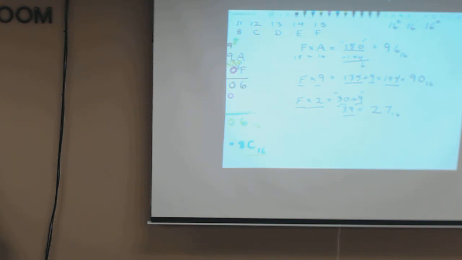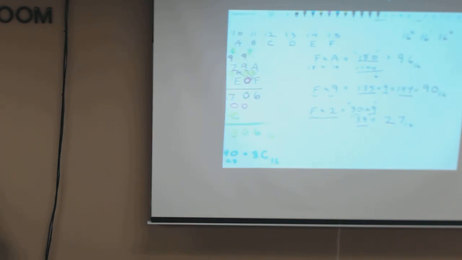I just walked through it real fast. But just like when I did F times A, 15 times 10 is 150. You can see that. And then I'm thinking, okay, watch what I do. What's 150 divided by 16? 9.37. So that means it's going to be 9 and something. So when I take 9 times 16, because that's my base, I get 144. So I subtract that from 150 and I have 6. So that's the number that goes over there. That's the mechanics of how I use my calculator to work through this stuff.